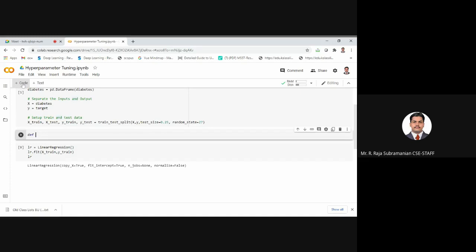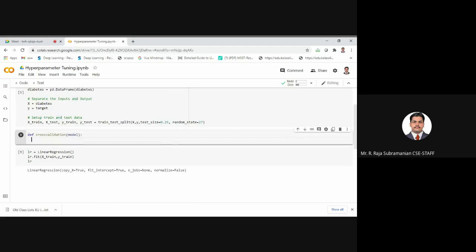The same way, in the previous practical exercise, we used a function for pre-processing of infinite values and NA values. Here we use a function which can do cross validation. Right? I write def cross_validation. This function will take the input as the model. Whatever my model is here, LR, right? I take it as the model. So from the model, it can take X train, Y train, everything it can take from the model.